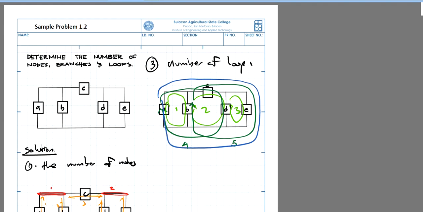So it's the same as the previous ones that we have discussed. Right, so we have 6 loops.